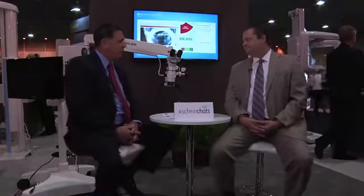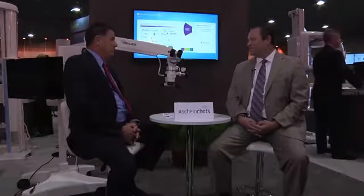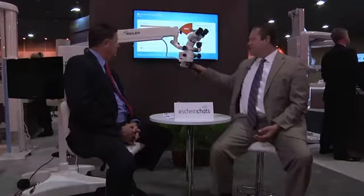I've been with Seiler for 13 years and have seen a tremendous amount of change with the dental microscope in that period. I remember back in the day when I was selling the dental surgical microscope — they were big, heavy, clunky. Now everything is streamlined from the light source all the way to the optic pod. It's only 30 pounds, the movement is absolutely flawless, and you can move it with one finger and it stays in place. Another big change has been with video and digital documentation — the technology of cameras has gotten so much better.